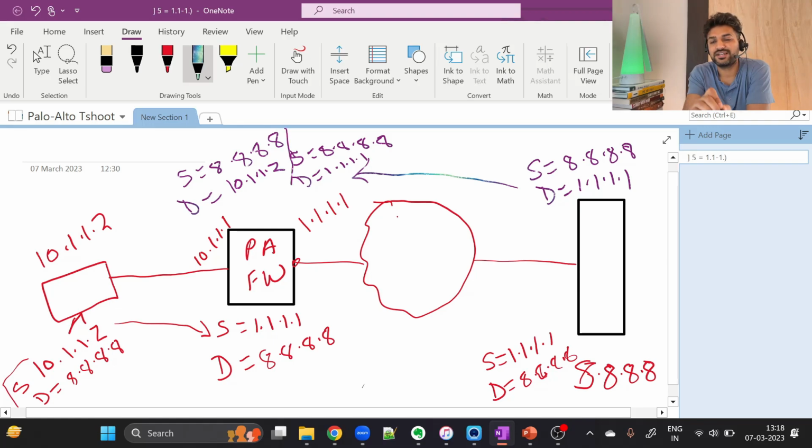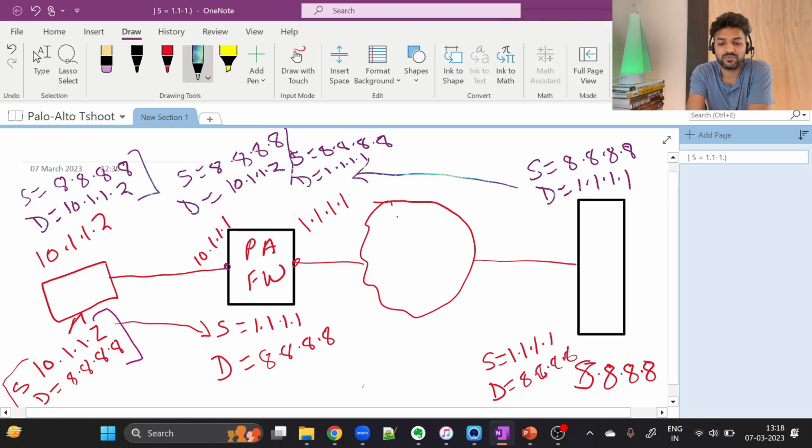This is exactly the reverse of what we sent, and the firewall sends this packet. So the packet is received with source 8.8.8.8 and destination 10.1.1.2. This is how the packet flows.